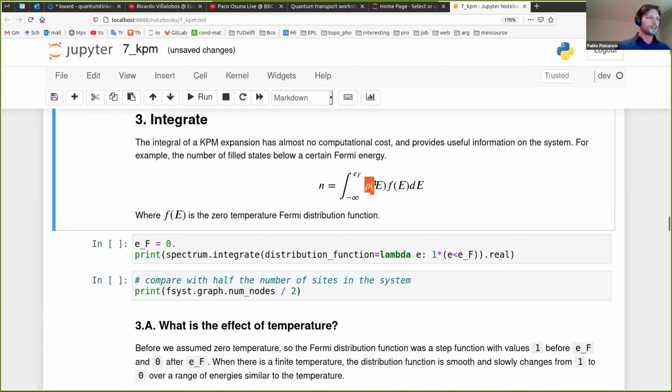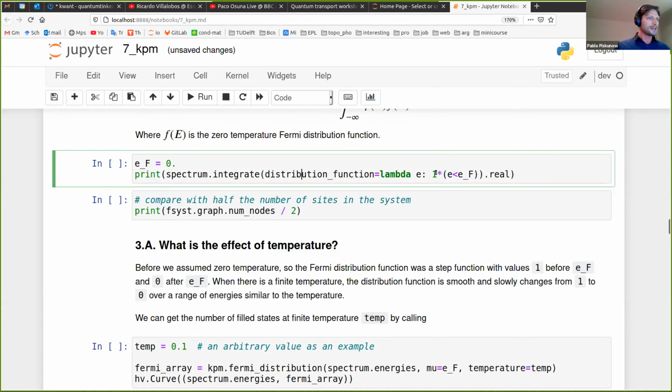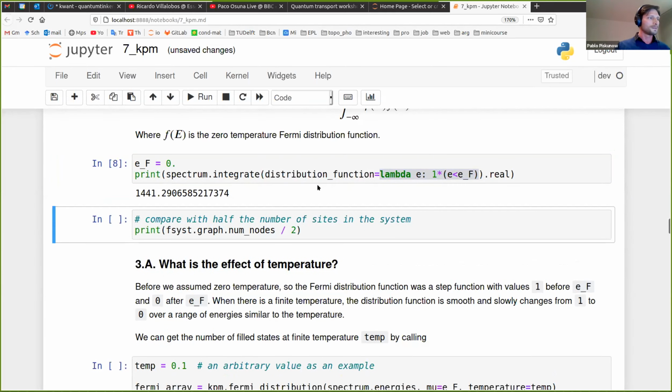Then you compute the spectral density or the density of states times the Fermi distribution function at this energy. And you can do it like this. So I pass here a zero temperature distribution function, which means this function lambda E will return 0 if the energy is above the Fermi energy and 1 otherwise. So I get some number.